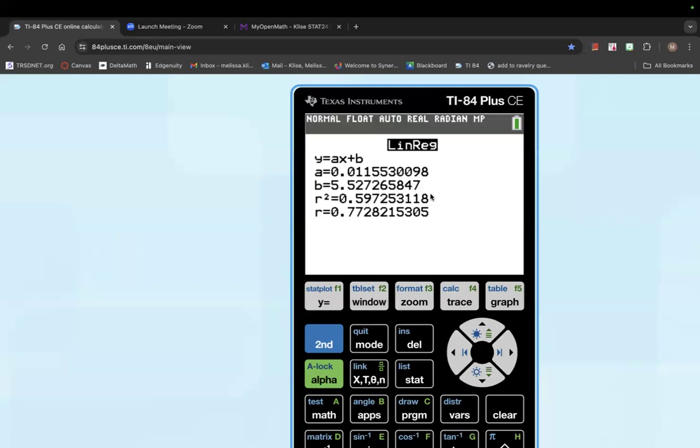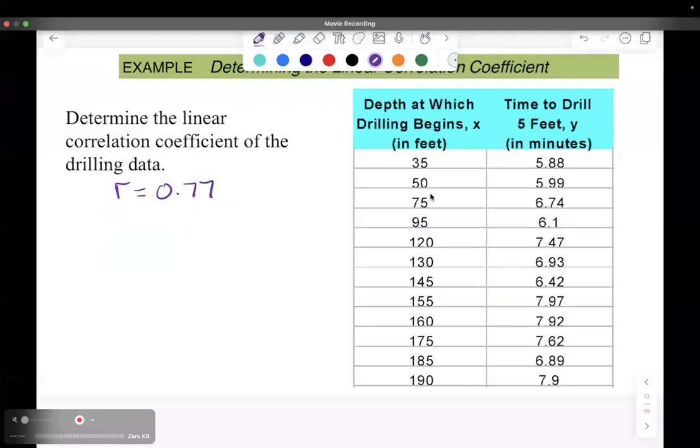So the R value just tells us this is a moderately strong linear relation. If I can put a line through it, the points are going to follow the line pretty well. I'm going to flip back to my other screen. I'm probably not going to make a prediction about drilling at 220 feet because it's outside of my data. It is past my data. But I might try to make a prediction about drilling at 125 feet because it's right in the middle of all my data, and I'm more likely to get an accurate answer than if I'm making predictions outside of my data. So the further we get away from our data, the less accurate we're going to be. Questions on this before we move on?